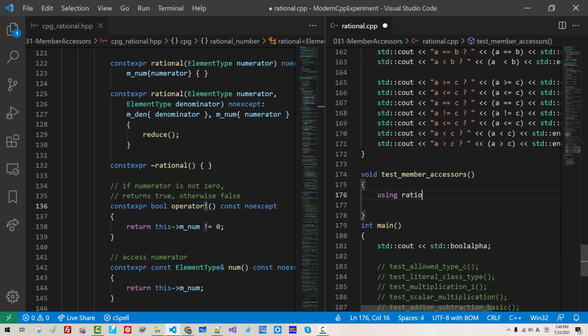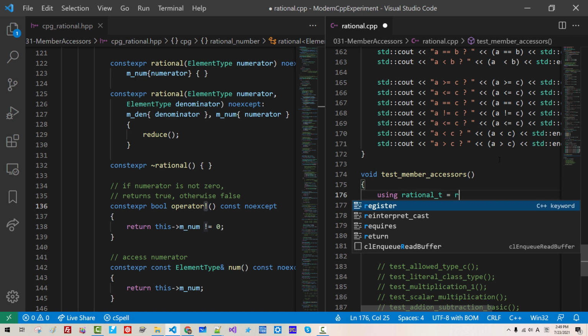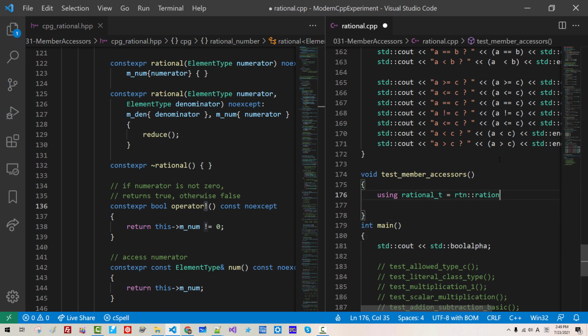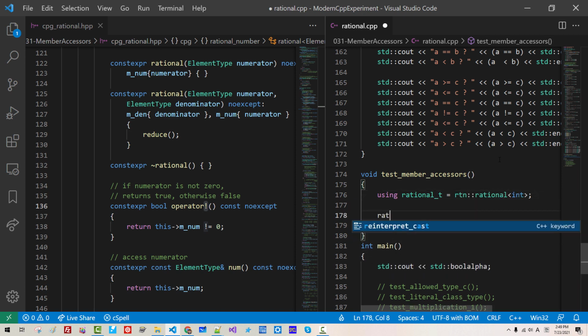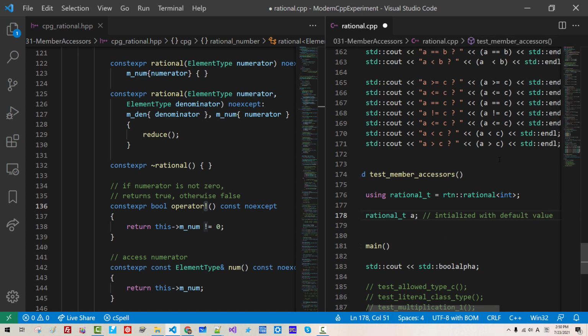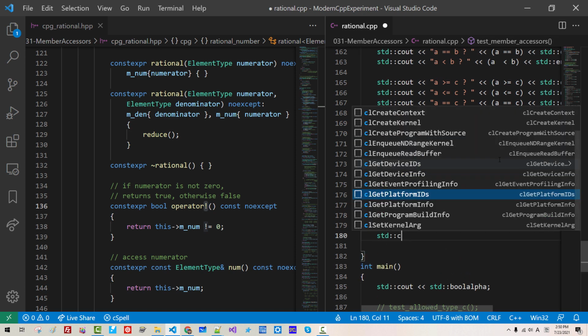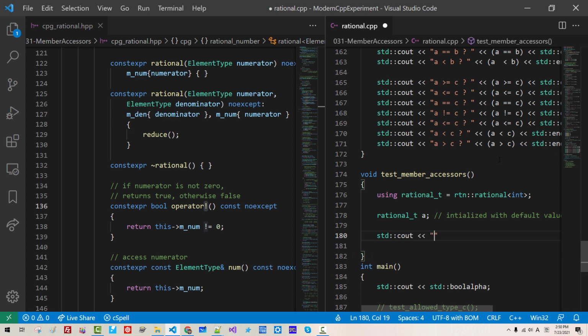Using rational t, rtn rational int, rational t a initialized with default value. std cout a, std endl.